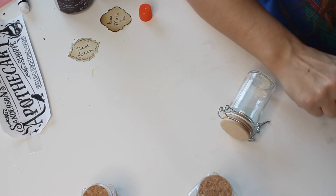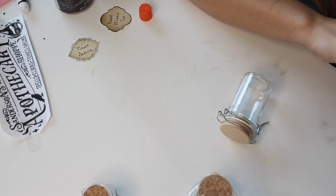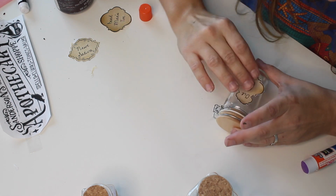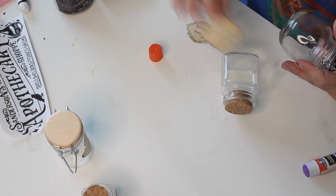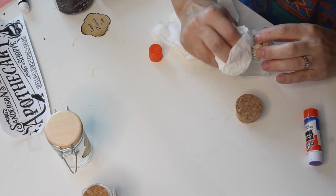And I did see one of the Dollar Tree accounts that I follow that crafts said that you can just use a glue stick and it'll hold just as well as any other type of adhesive. So that is the method that I'm trying. Now all of these bottles were so easy to do this with, and smoothing it out I just used my finger on each one. The only one that gave me trouble was the circle bottle that I bought.